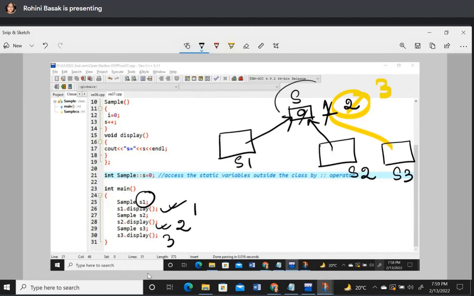So there is only one member variable created in a shared location, just like your library books. If you borrow a library book and make some mark on it using a pen or pencil, and after the return period is over you return the book to the library, then any other student who borrows the same book after you will see the same marks on the book.